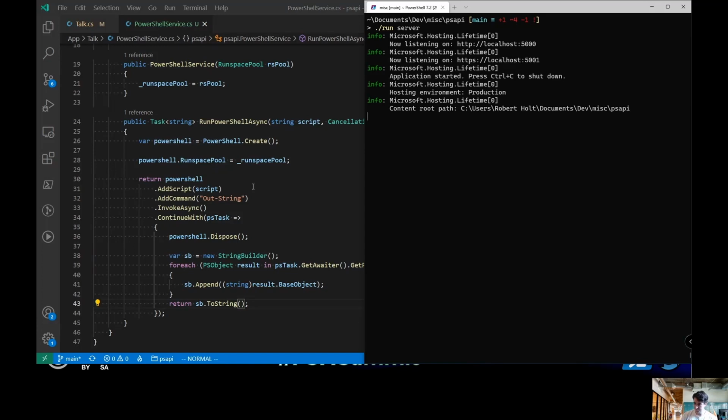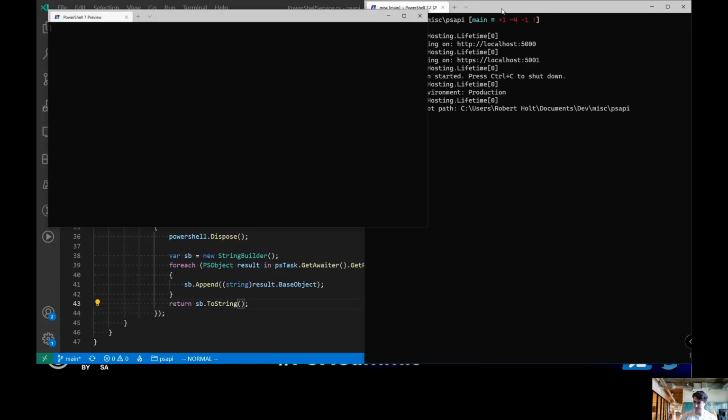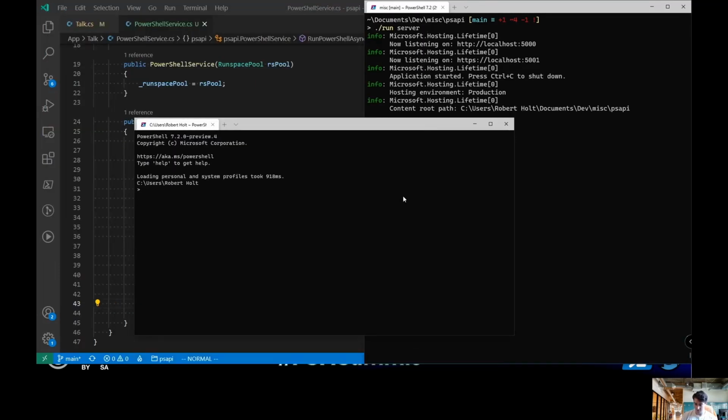Okay, running a server. Need a new terminal. And we're going to say Invoke-RestMethod, localhost, what is it, 5000, script equals Get-ChildItem.